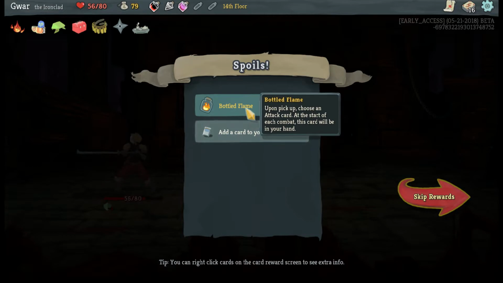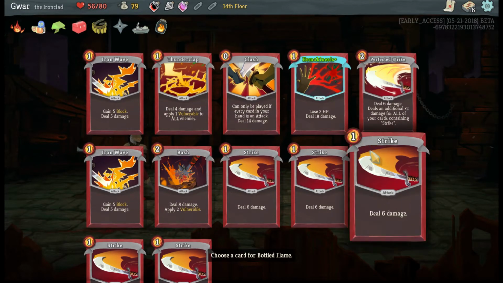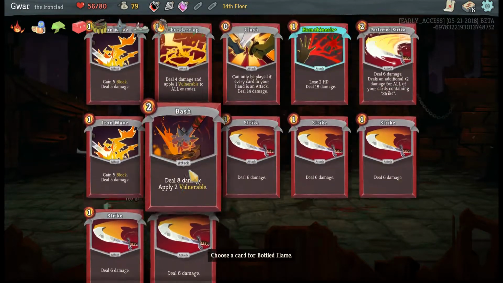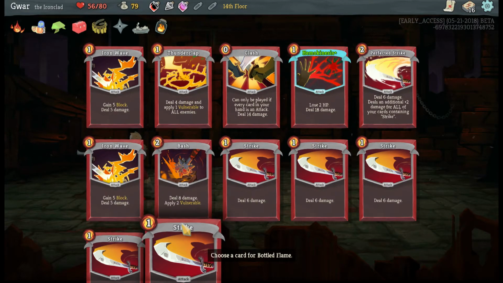Upon pickup, choose an attack card. That attack card will always be in your opening hand. Ugh. That's so hard to do. Which attack card do I always want in my opening hand? I don't know. I think Clash, maybe? Because my opening is usually either to just attack with what I've got, or use skill cards. And if I use skill cards, I might have a Clash left over that I can use. Anything else is situational. Nothing here is like always the best option.